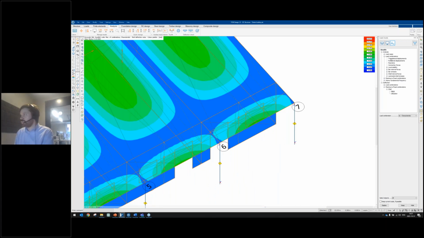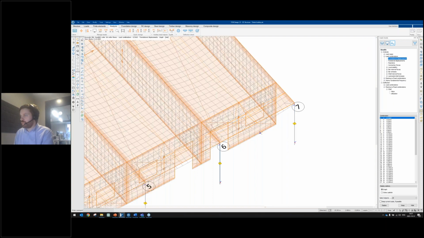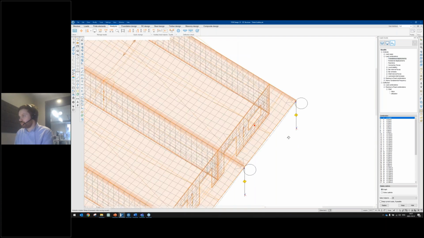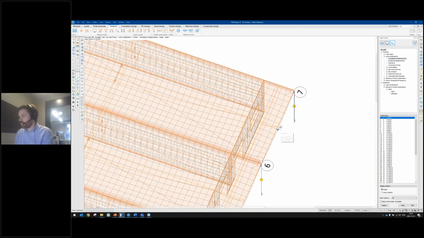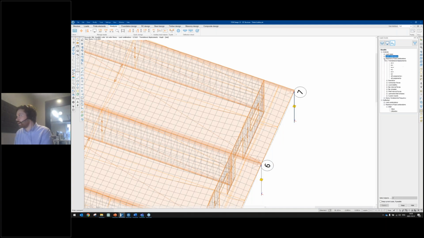If we instead go to the global deflection and compare that, sorry, let me grab the correct one here. I should select, sorry, I'm in the wrong load combination. I should select maximum of load combinations in the set direction minus and the characteristic display this.